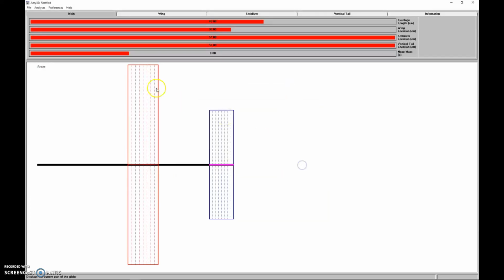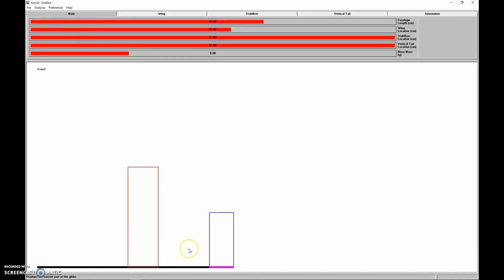The thing I want to point out here is when you go to preferences, make sure you have all 3 of these checked. So we'll use 1 piece of wood, and that means for our wing here. And then we will do 1-to-1 scaling. Actually, the third one, only show full glider view, that's up to you. If you uncheck it, it only shows half your plane for you, or half your glider. That one I really don't care what you do. But the first 2 need to be checked, definitely. Third one is your choice.